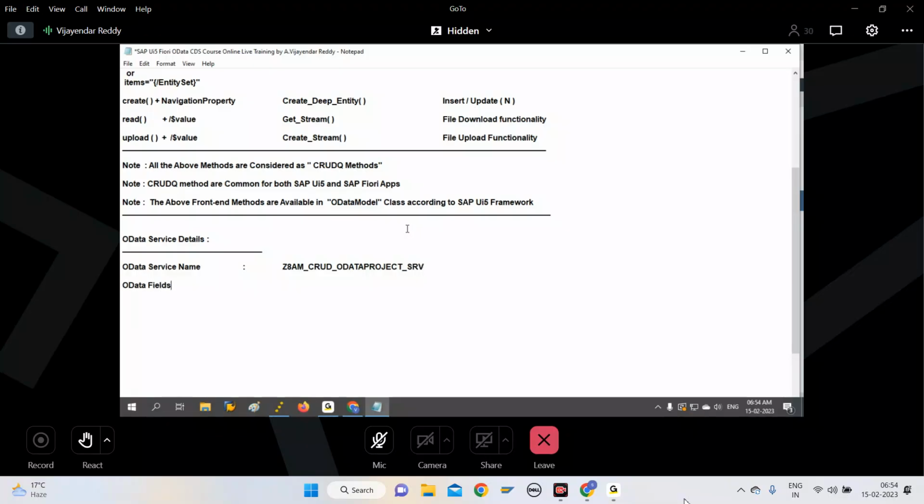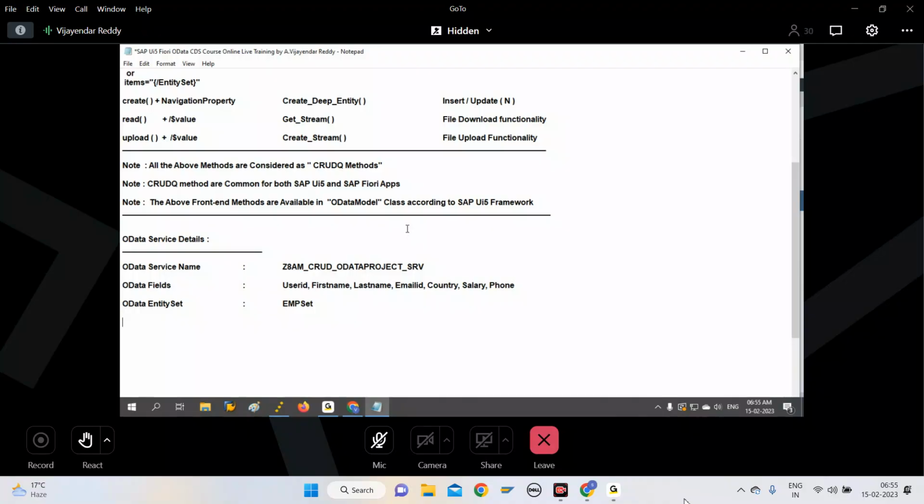And the OData fields I've already provided, but let me provide again. These are case sensitive fields. And the OData entity set, we were using EMP set.